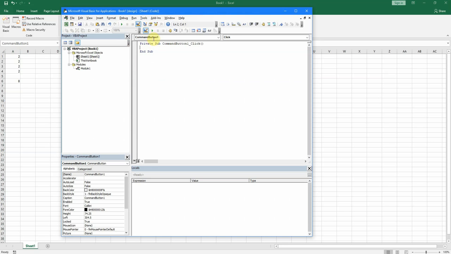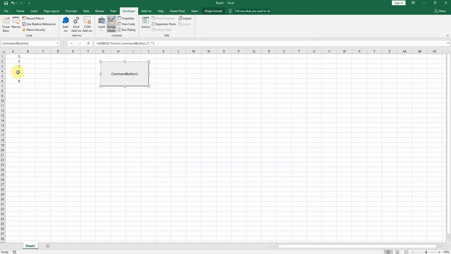click on the left mouse button to open the code window for command button 1_click. You can then take those 3 lines of code and put them into the area for the code for command button 1. If you then delete the value here, come out of design mode and click on command button 1, it will give you the same effect as if you had run your macro.